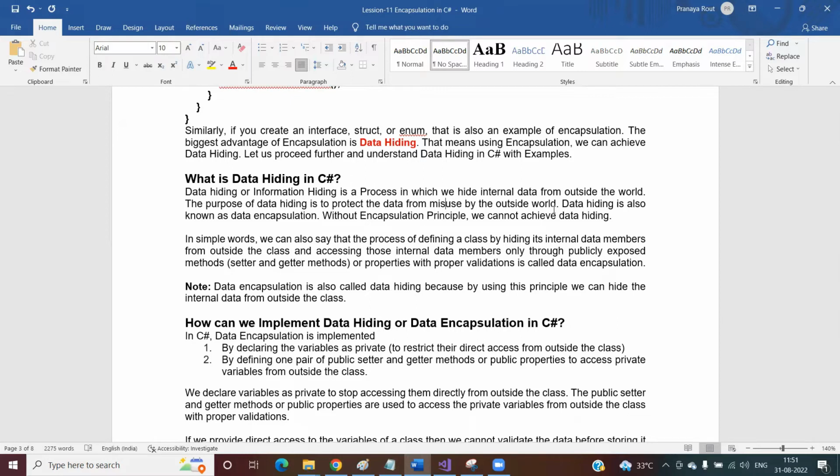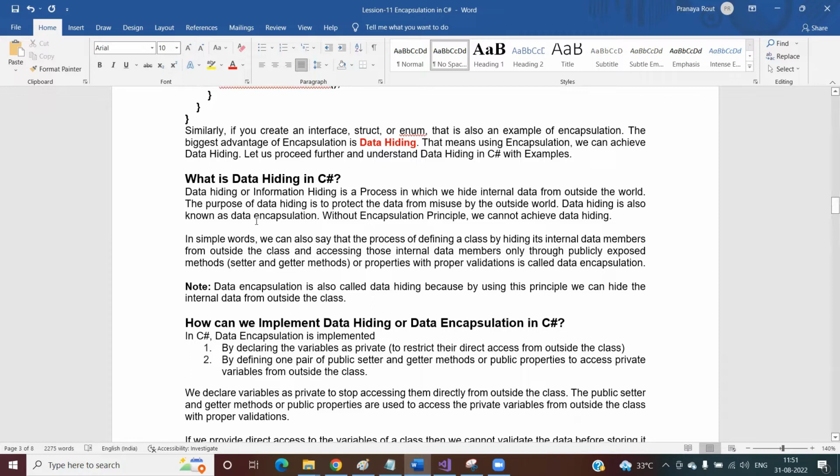Suppose you are creating one age variable, and if you provide direct access to the outside class, then the outside class can store any value inside that age variable. He might store some negative value, he might store a value like 1000, which is not possible. So they might misuse the data. This is the reason why we should hide the data from the outside world.